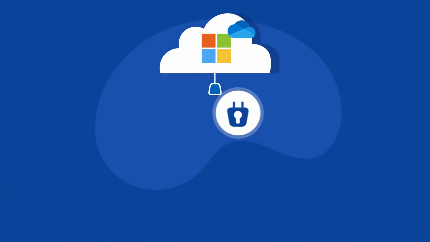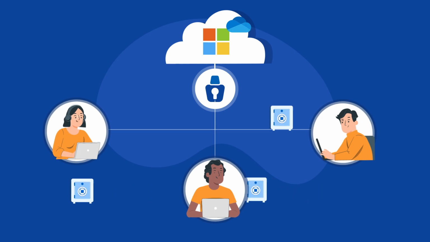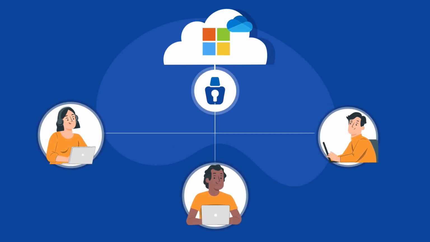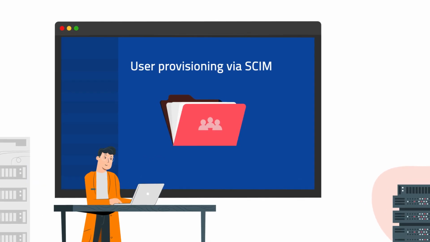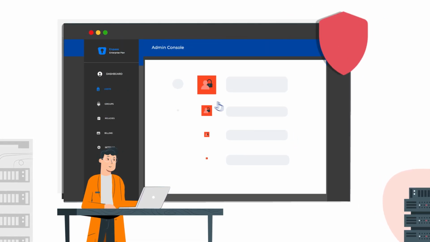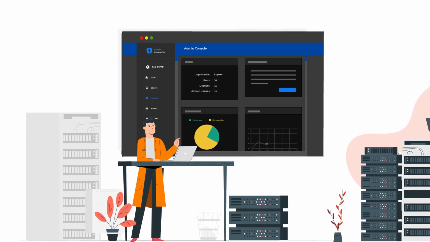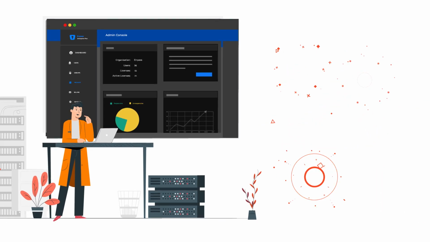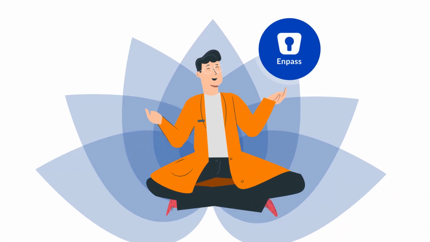When connected to your business cloud via the Enpass Cloud Connector, you can share vaults within teams, control access permissions, and delete data automatically during employee offboarding. You can automatically provision users using Active Directory and enforce your password policy and preferred Enpass security settings directly from the admin console. And what's more, you don't need to self-host any servers on your premises. Choose Enpass for total peace of mind.